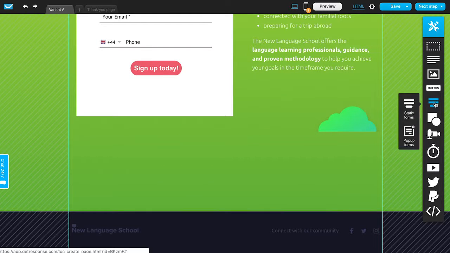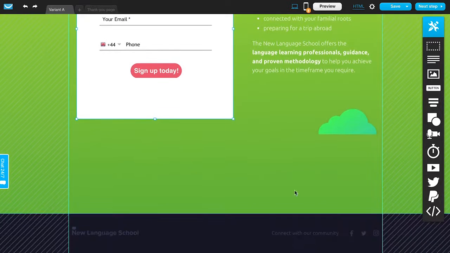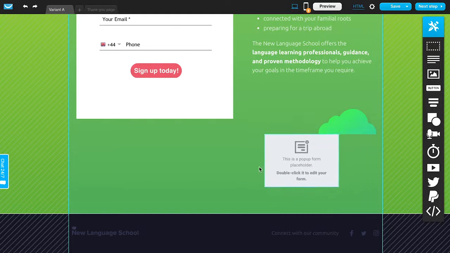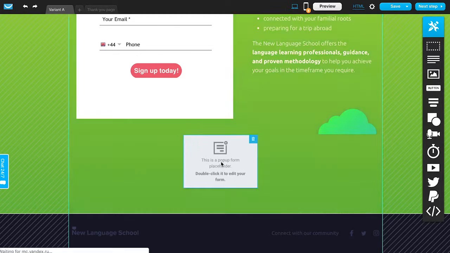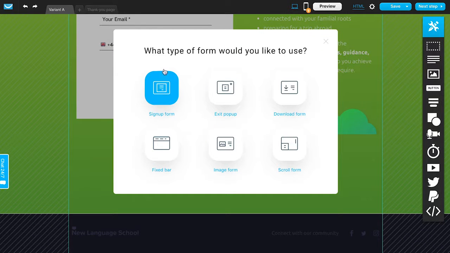This is where you can choose from the different forms. All of the templates, of course, do come with a form on them already that you can customize by adding additional fields to them if you want. So you can edit the form that's already on the page, or you can drag over another form, or if you'd like to actually implement a pop-up form, we can just put it right here, for example, drag it and drop it, and then we can choose from an exit pop-up or a standard pop-up, sign-up form, download form, so you can see the additional options you have.